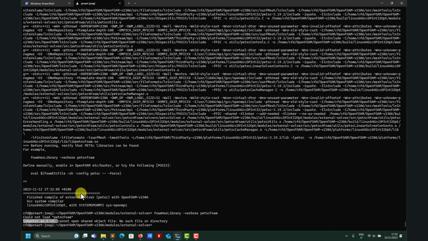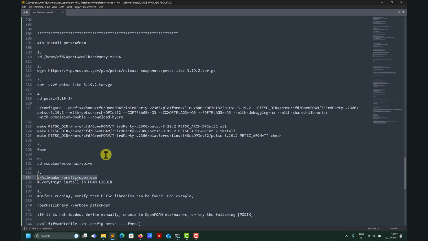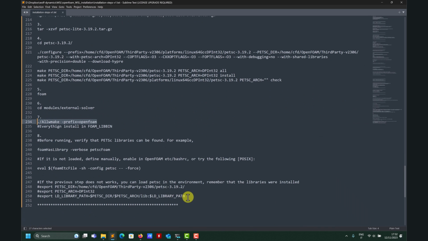the PETSc library. So there are a few ways to load the library. I recommend you to use this line, so have it at hand, because every time that you load OpenFOAM, you need to execute this command. Or, to make things easier, you can add the location of PETSc in the bashrc for OpenFOAM, in your user environment variables, or you can use this command to remind you that PETSc is installed here. If you follow my same steps and you're using my same image, it will be located here.